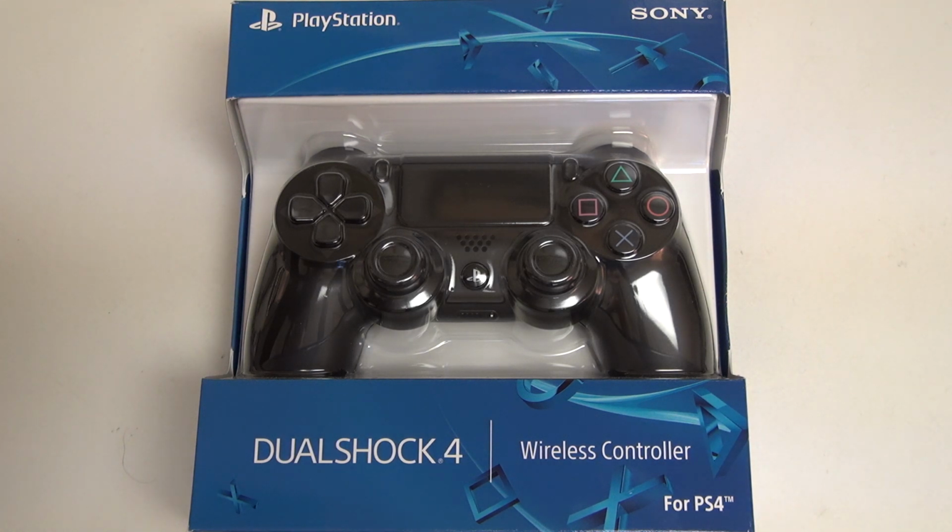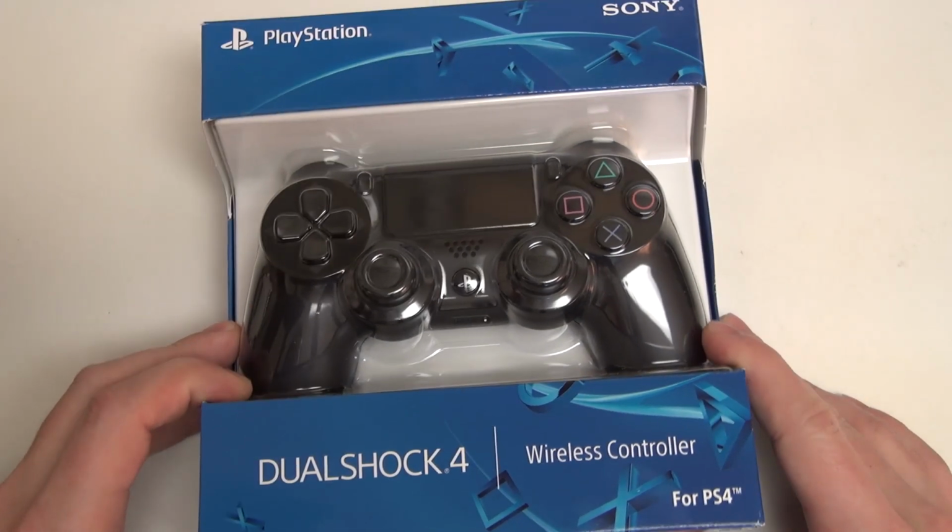Today I wanted to share a quick unboxing of the Sony PlayStation DualShock 4 wireless controller. Now, of course, I've already shared this controller with all of you in my unboxing of the console itself, as well as updated coverage comparing both the PS4 and Xbox One, both the pros and cons of each console, as well as what their actual controller performance was like. And it really does vary by user preference predominantly, but it also comes down to, I think, the types of games that you play, because I think each controller benefits certain titles. But all of that aside, let's get to the actual unboxing itself.